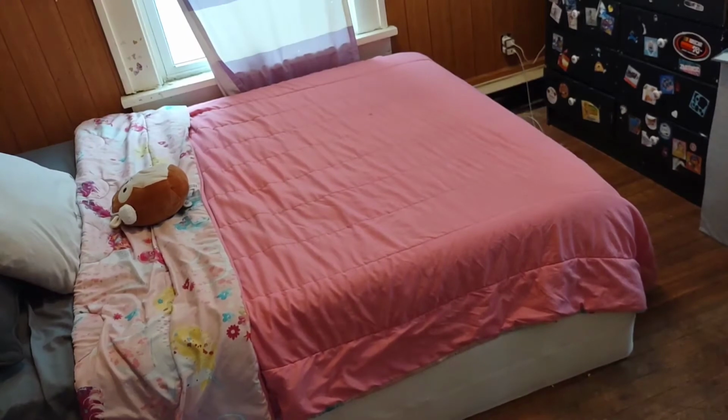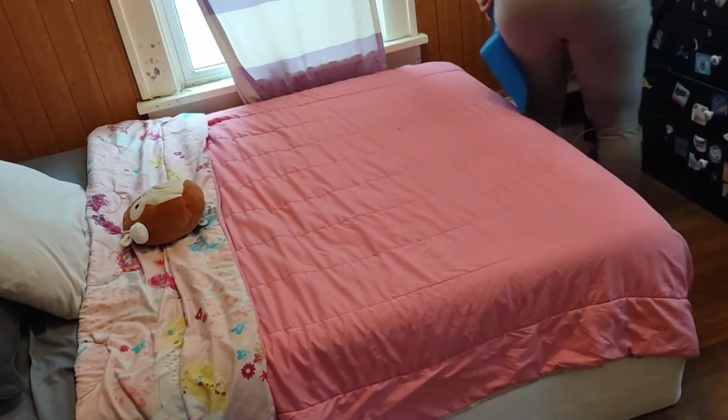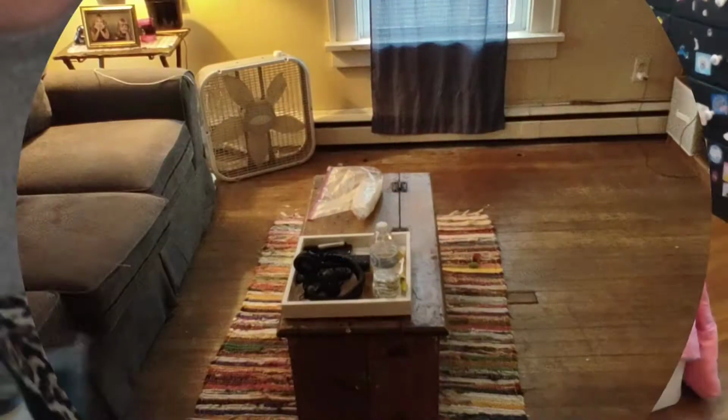Before we go any further, we're going to do the sweeping in this bedroom as well as the TV room and the dining area, so when I do a final sweep and mop, I won't have as much to do. Sweeping this tiny room here, it's an L shape with the bed.